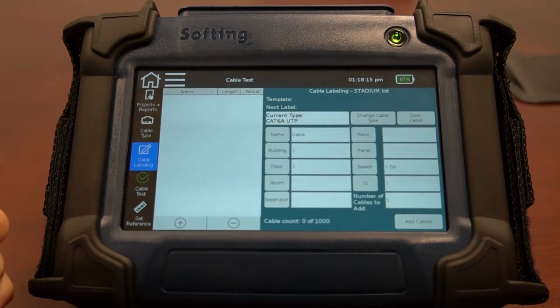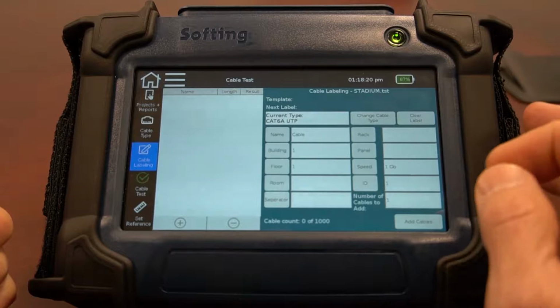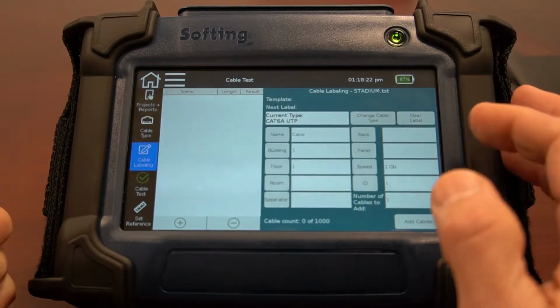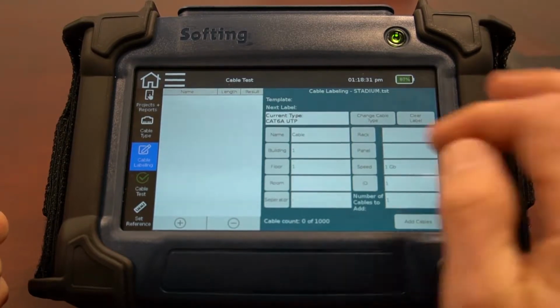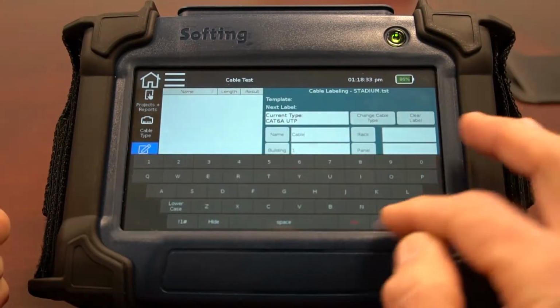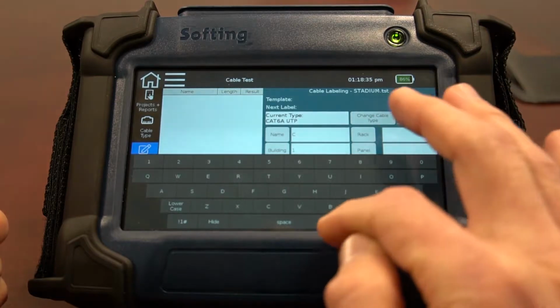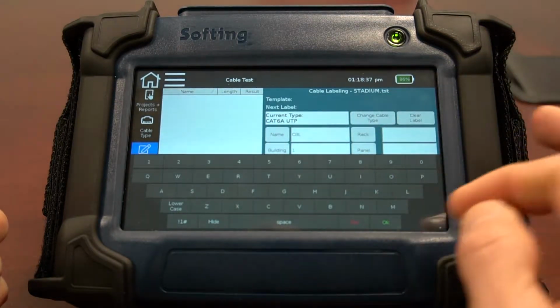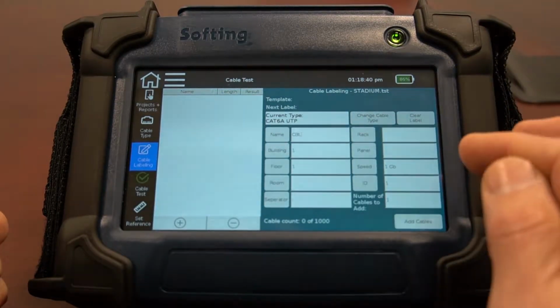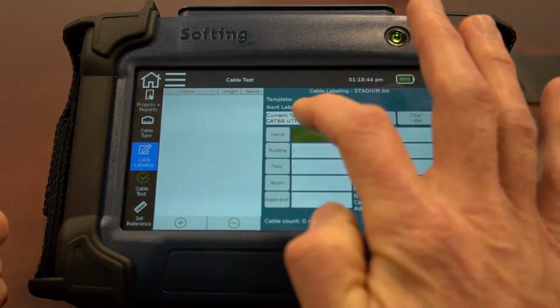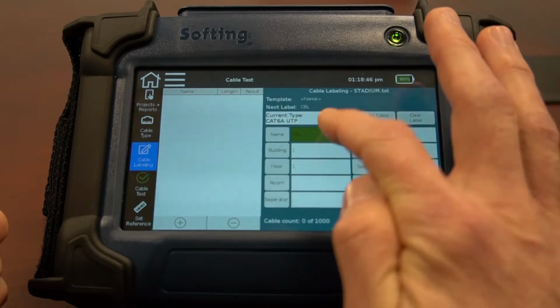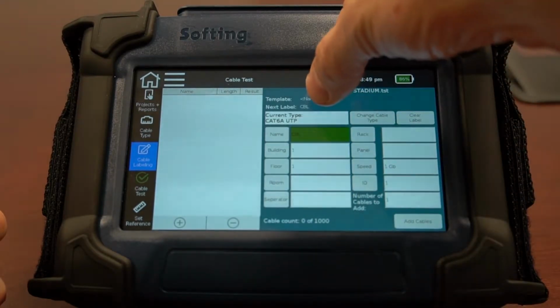So let's say in this case, we want to name the cables. It's all in the same building, on the same floor, in the same room, but maybe we have a couple of racks and a couple of panels. We can change the name of the cable, just showing you that we can change that. I'll just shorten it to cable, CBL. And then on the cable label, I want to include that name. So I clicked name, which turns this box green, which you can see up here in the label. That's now included as part of the label.